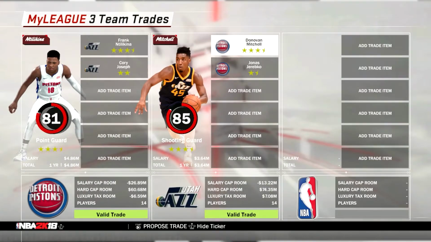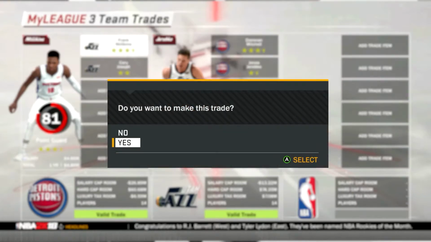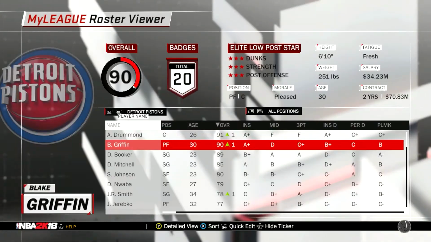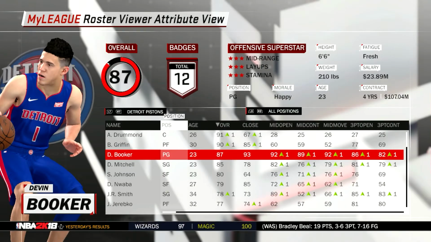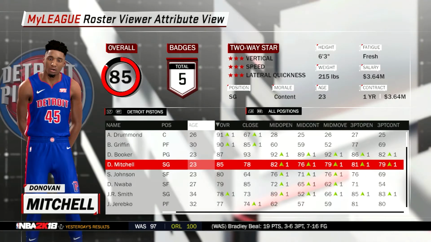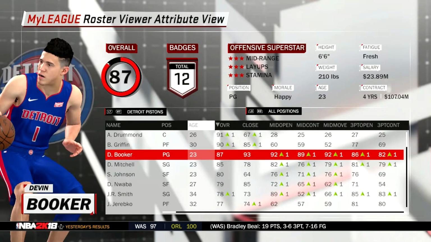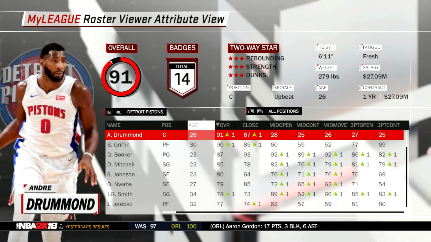So guys, another trade that we were offered, Mitchell and Jerebko for Corey Joseph and Frank. I'm easily going to take that trade. Currently the second seed, so now we're going to be able to move Devin Booker down to point guard. He does become an 87 overall, but now we have 4 85 plus overalls with Stanley Johnson. So I'm very happy about that.